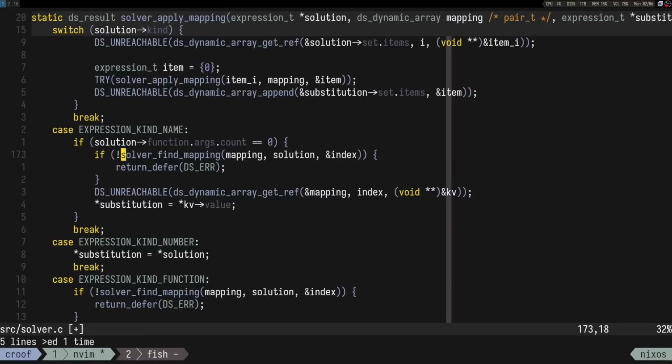So we are searching for this variable inside of the mappings and we just replace it, right?